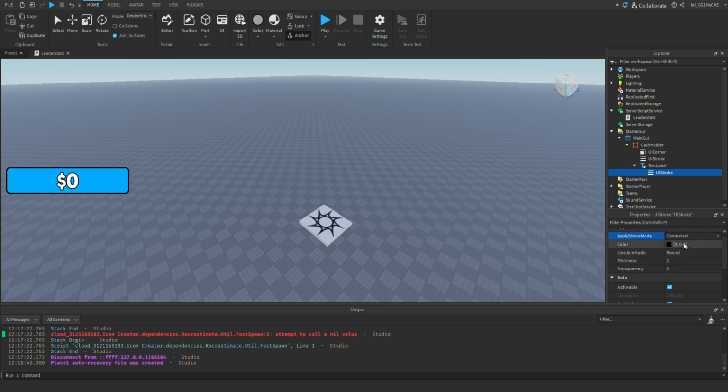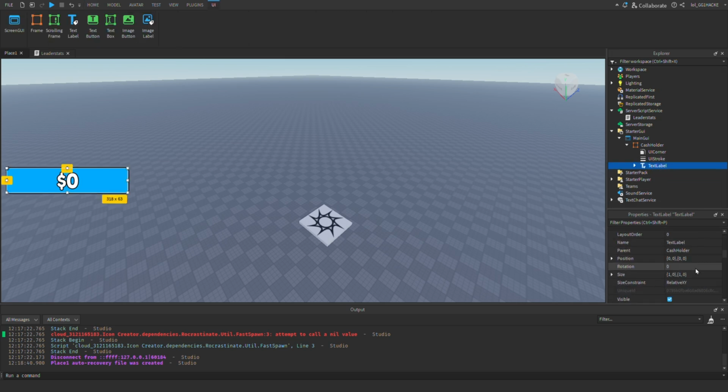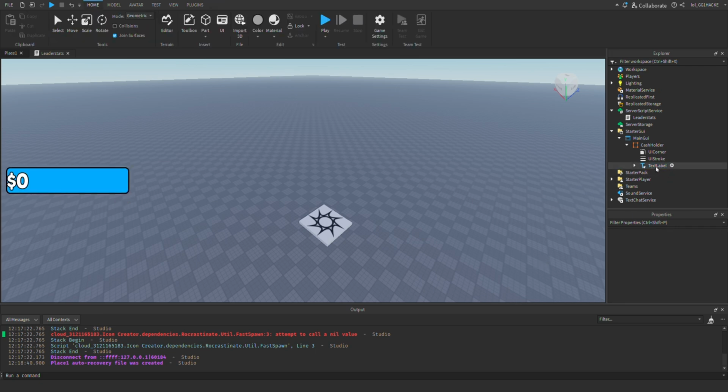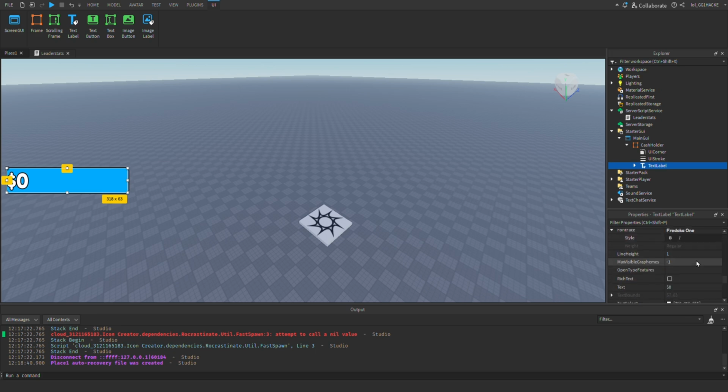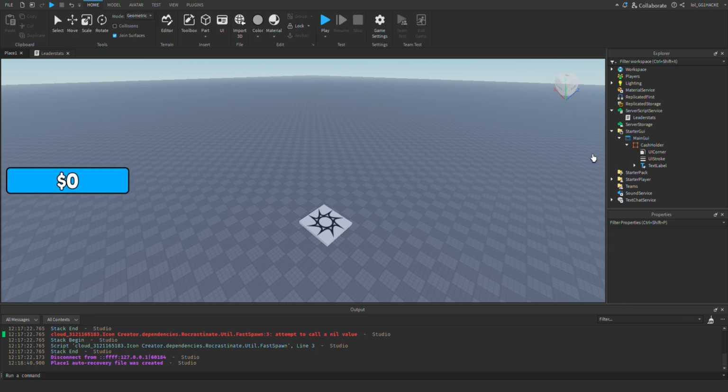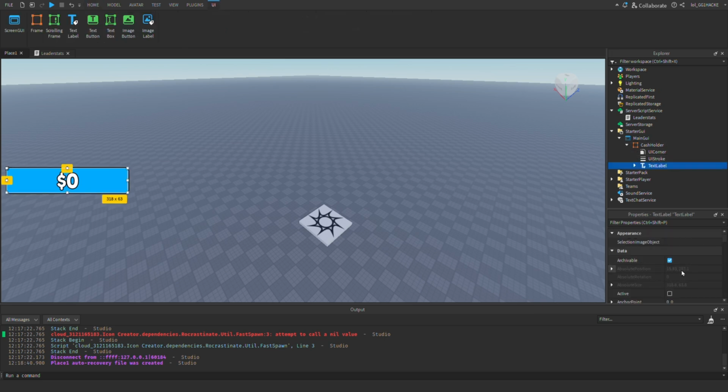Okay, so I'm going to come back to the TextLabel and scroll down to TextYAlignment. I'm going to leave that, and for TextXAlignment I'm going to put it to left, or actually center. I'm going to put center. Now I'm going to rename the TextLabel to Text.